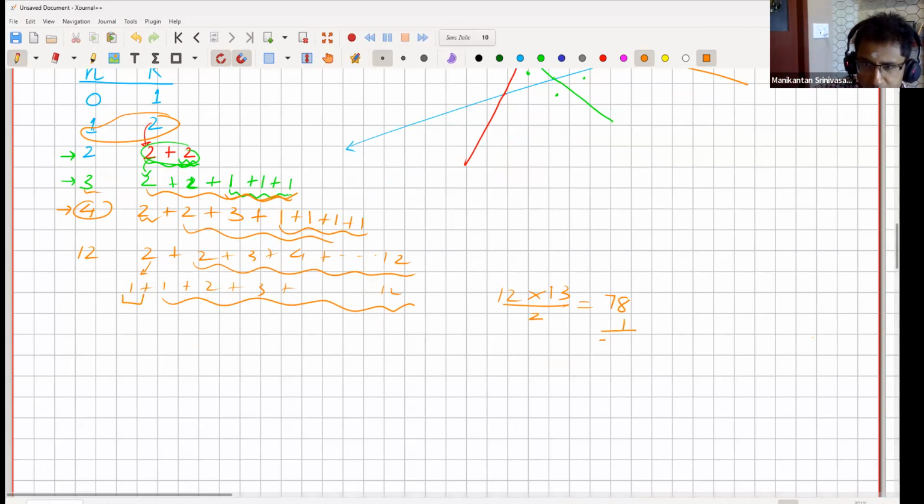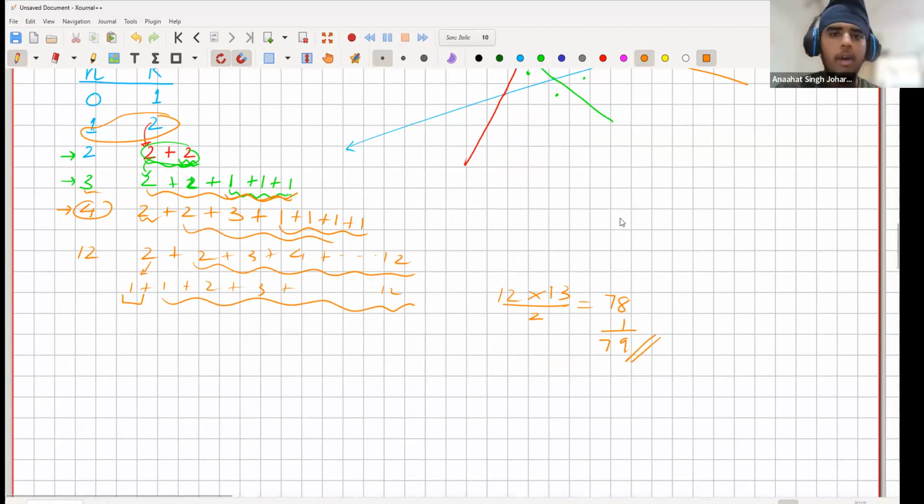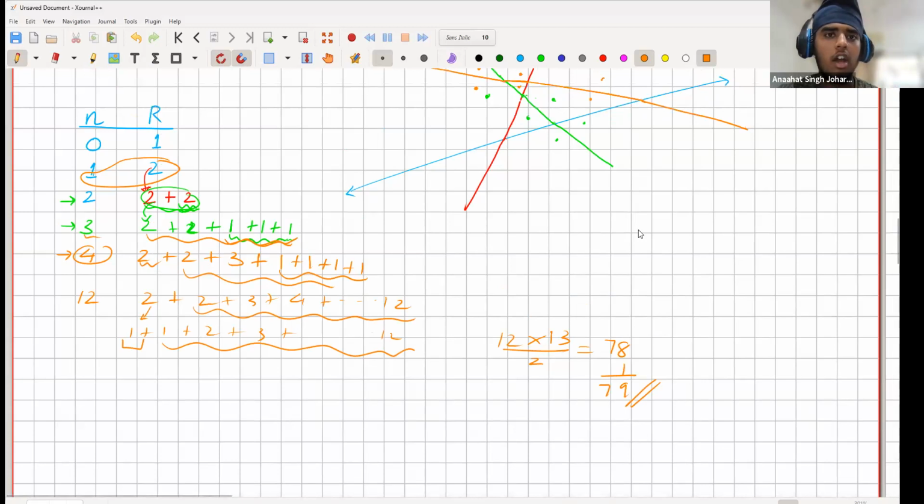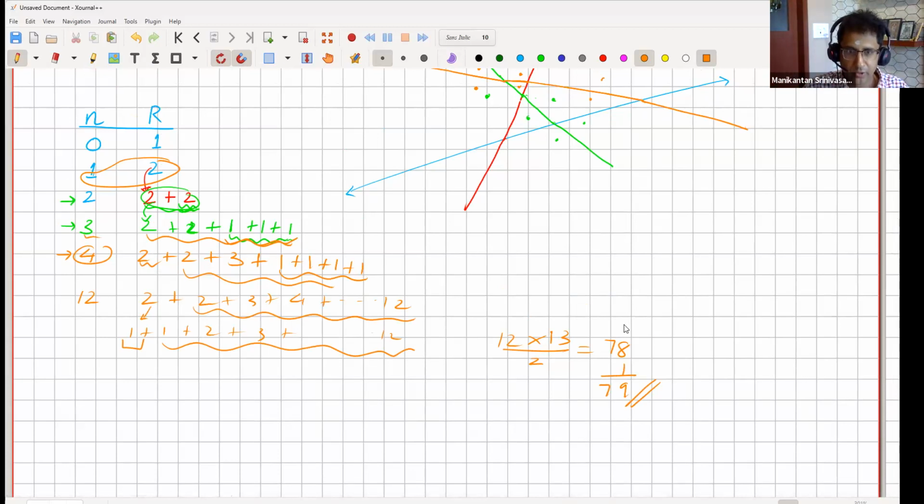Very well done, Anahat. Is this what you pretty much did, or did you do differently? No, the way I did it was, again, I just saw the pattern and the differences are an arithmetic progression. So you can use the formula. Okay. Yeah. But then what pattern? In the sense where you said one region, you introduced 1, 2, 3, and then you physically observed, and then you saw the difference. The difference was consecutive numbers.